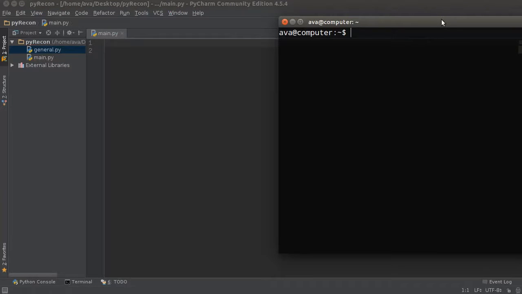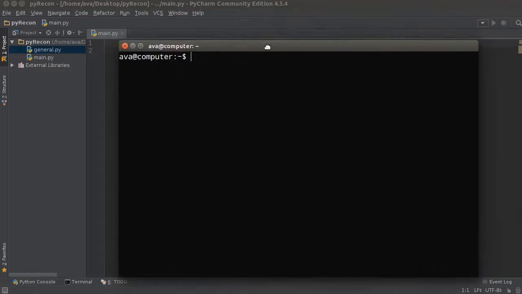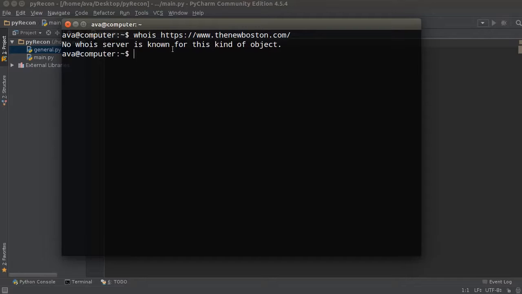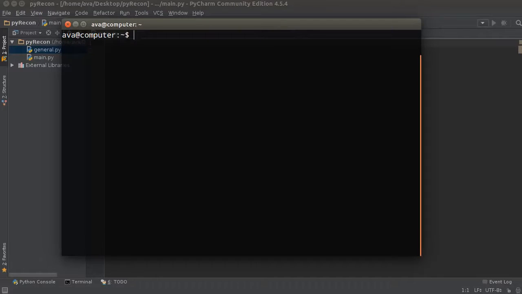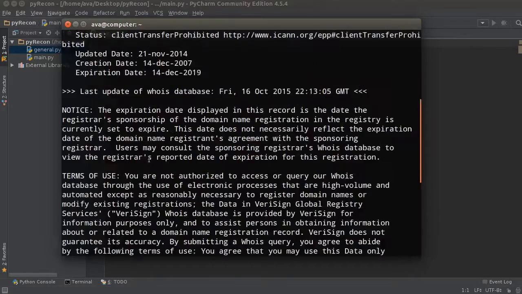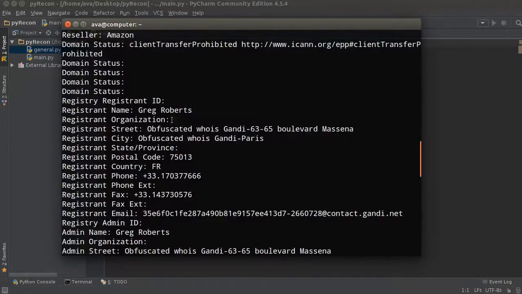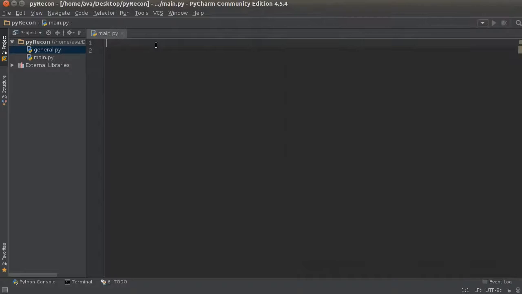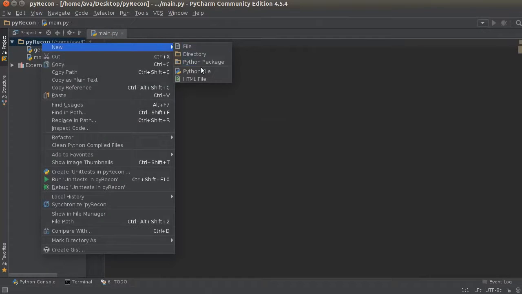And if you guys are like, why do we even care about the top level domain? We already got the URL. Can't we just use that for all the tools? Well, check this out. Whenever you run a Whois scan, which basically tells you information about who bought the domain name, look what happens when we try to do it on the full URL. It says, we can't really handle this full URL. In order to run a Whois, actually let me clear this out so you guys can see. In order to run a Whois, you need the top level domain, the newboston.com. And then, as you can see, that is the piece you need to give you all of this sweet info. So that's why we need it, and now let's get to work.